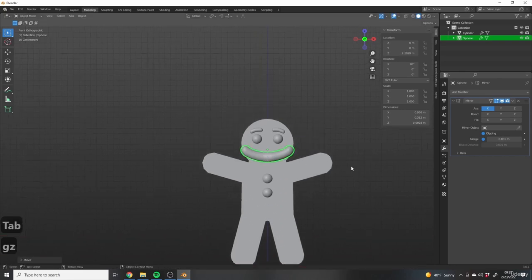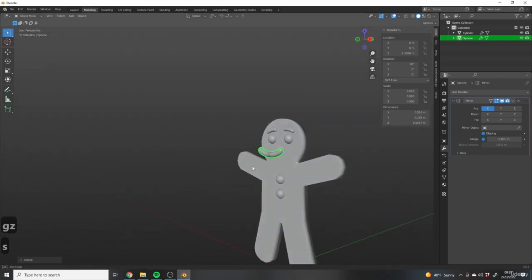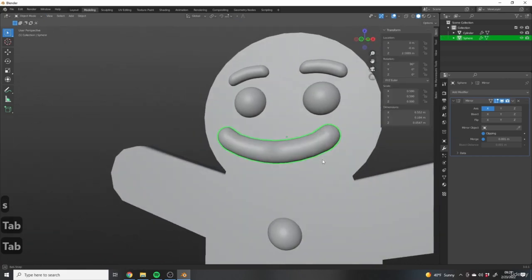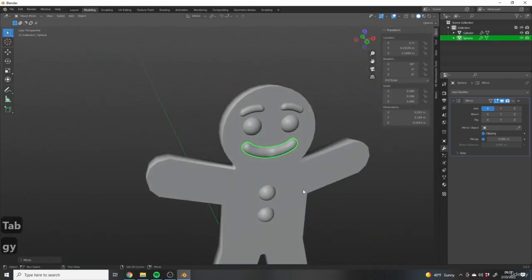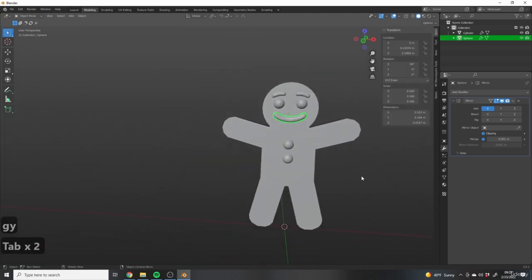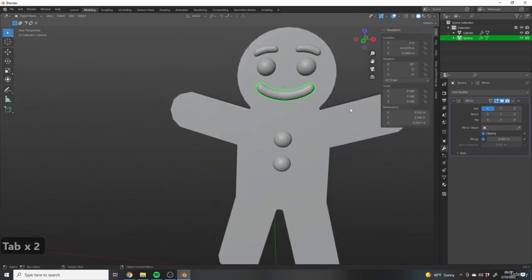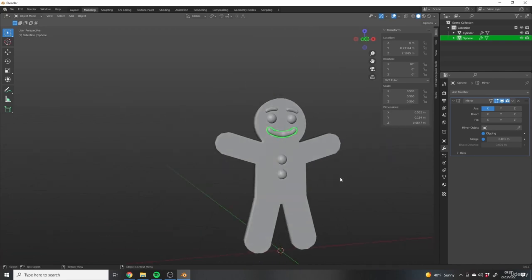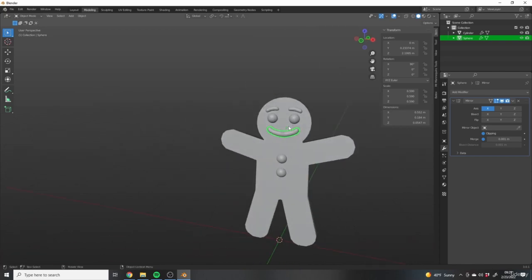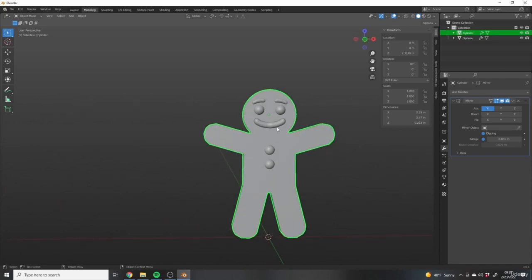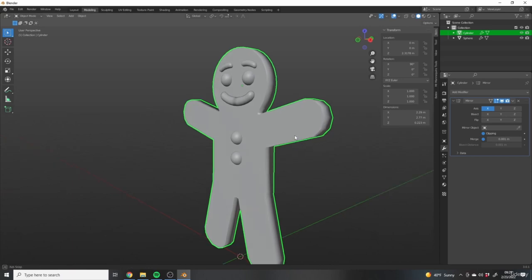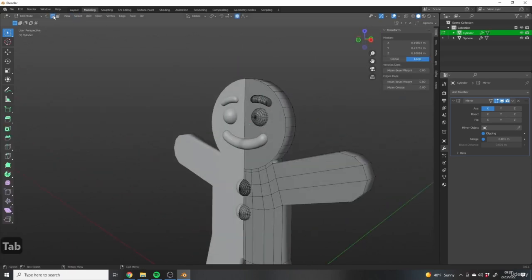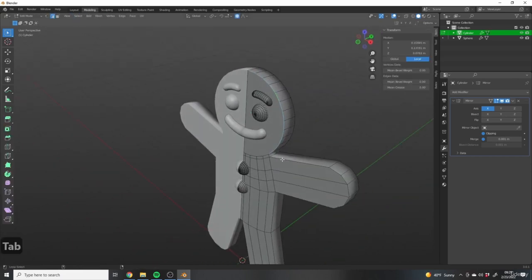Let's move it up, scale it down to its appropriate scale. G Y, put it on the surface. All right, and also you can add the little icing details right here, which you can add using the exact same method that we did for these ones, and just moving the edge loops around. But that is going to more or less wrap it up for this demo.